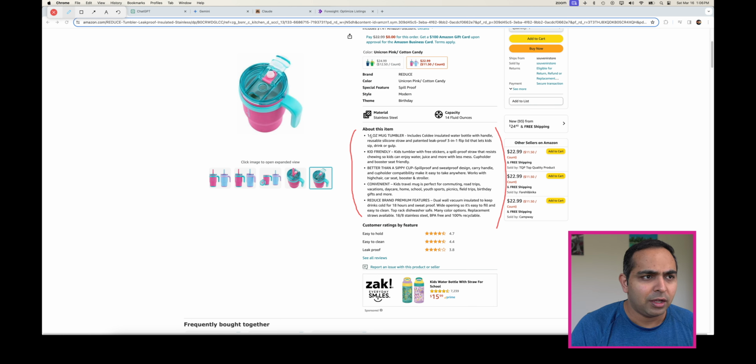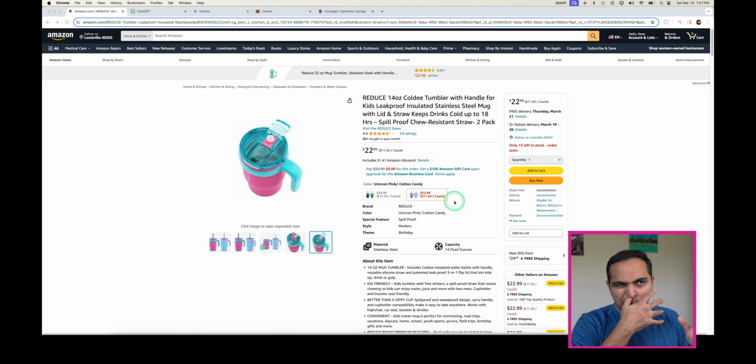These bullet points are again thought out. There are different features, and the idea is to include as many keywords as possible and to entice the customer to purchase the product when they go through this. So these are the different components of the product listing. There are additional ones like A+ content and so on, but here we'll just be focusing on these.